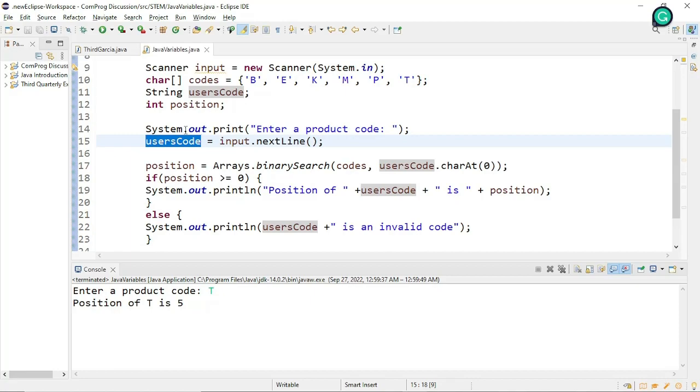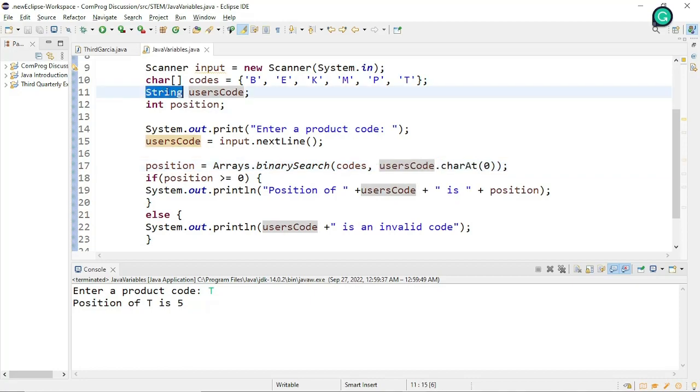Okay. So, ngayon naman, we use the arrays.binarySearch and then, ilalagay mo lang si array identifier and then, ilalagay mo si in-input ni user. So, di ba yung user input ay nasa loob ng user code, then dot charAt(0). Okay, so di ba itong charAt(0) ay kino-convert natin to char yung ating userCode.